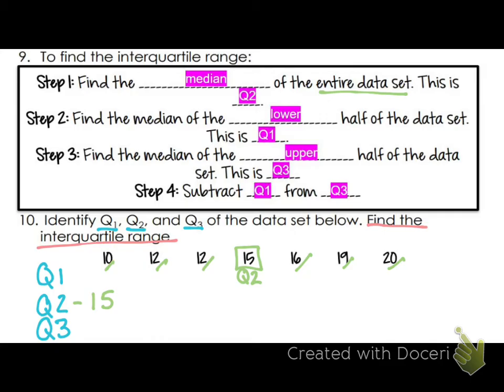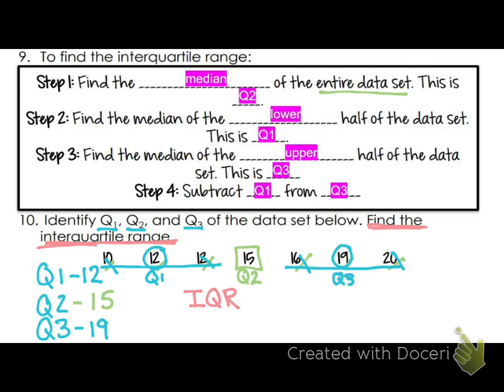Now I need to find quartile 1, which is the lower data set. Not including the median, we're going to find the middle. So cross this one off, I'm left with 12. So quartile 1 is 12. Doing the same thing to the upper half of the data, cross off these, and I'm left with 19. So that is going to be my Q3, and that one was my Q1. So I'm going to write 19 next to Q3. That's not finding the whole answer. It also tells us to find the interquartile range. So I'm going to write IQR, and I'm going to show my math. I know that I'm going to subtract quartile 1 from quartile 3. So over here I'm going to do 19 minus 12, and that gives me 7. So my IQR would be 7.